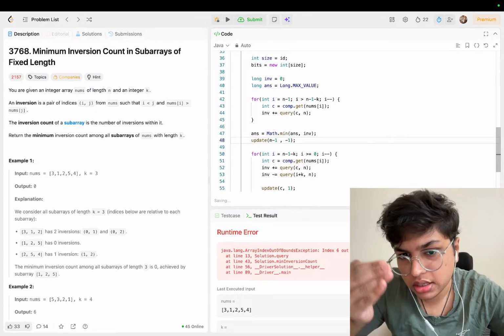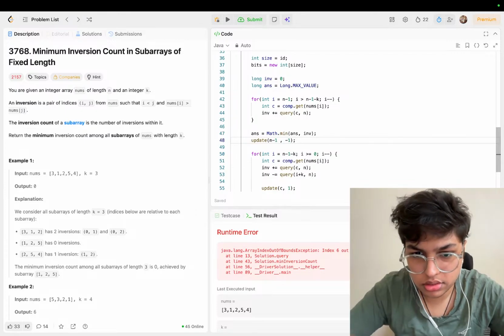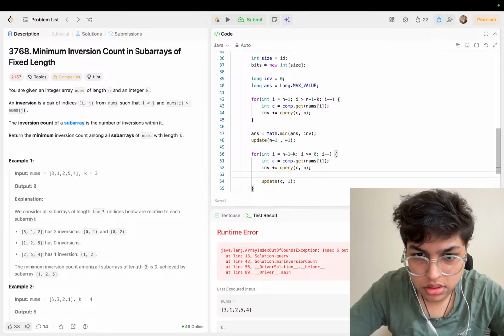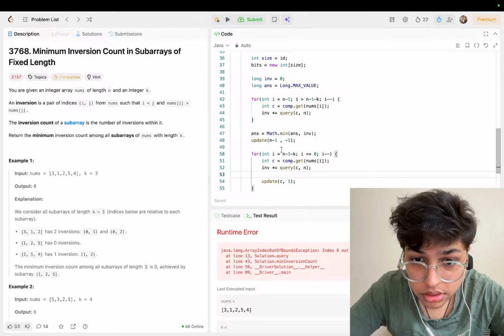So from that index to every other index, it will be 0. Minus 1, right?